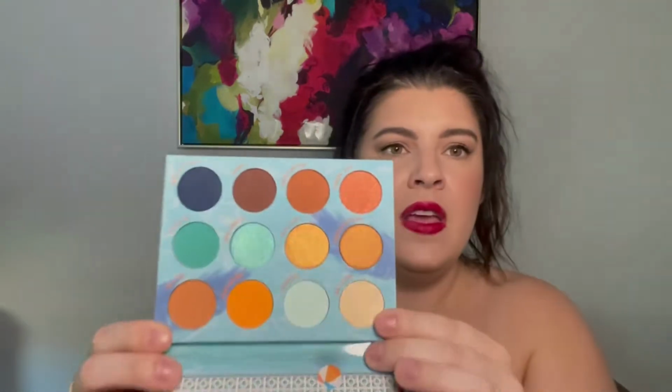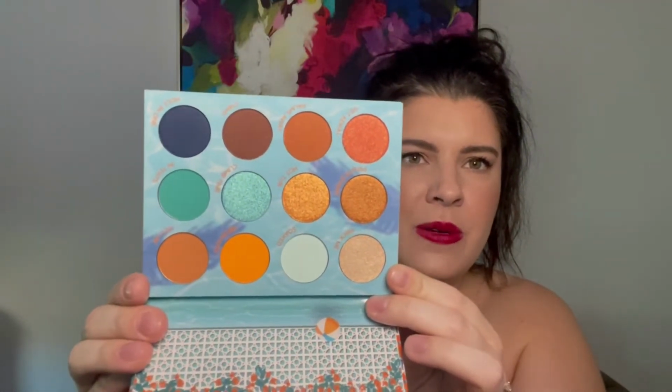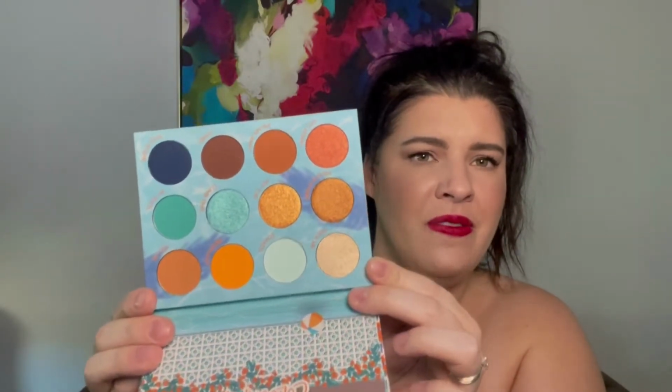Now let's do Colourpop. So Colourpop is having a sale. And so what I went for was actually this palette, the Springs palette. This was, I think, their spring release, but I had been really going back and forth with it in the cart, and their 30% off sale is, I think, one of the highest sales that they do. So I was like, yeah, I might as well get it at that price. So it's a very pretty warm tone neutrals with these pops of blue and orange and yellow. So I just thought that was really pretty. Didn't have anything like this in my collection and figured I would give this a go.